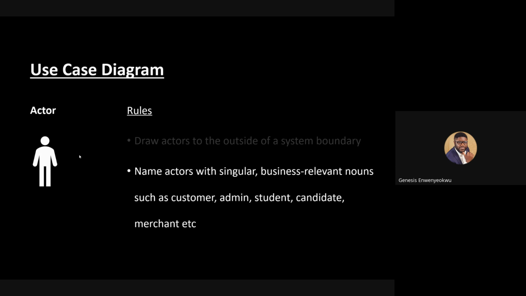that business domain. The same thing applies if you are building a solution for a financial institution. You won't be naming your actors names such as patient or doctor or nurse. Rather, you can give them names such as customer, such as merchant, and the rest. Same thing with an e-learning solution. You have names like student, you have names like candidates. So when you want to name your actors, don't use a plural. It has to be a singular business relevant noun that you have to use in naming your actors.